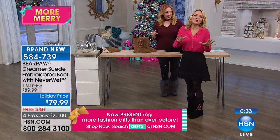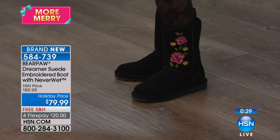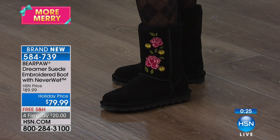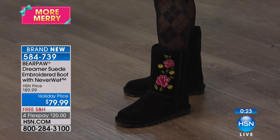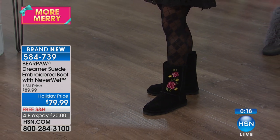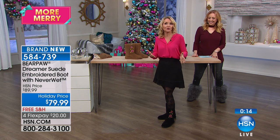Yeah, well, I wanted to just do something a little bit different. So what I did was, my shirt's hanging out. But I just pulled out the colors of the roses, and you can see there the yellows and the pinks. And then I put these on with it, just kind of fun little tights, a flirty little skirt, and then a silk blouse. So it's just such an easy way and such a different way that you can wear this.